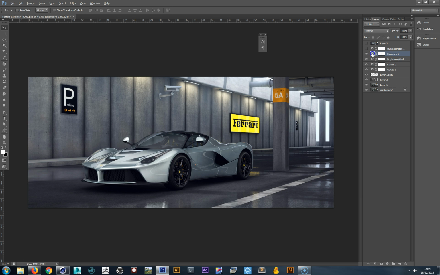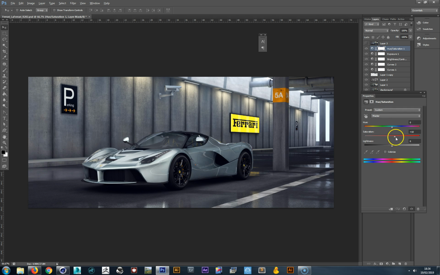An exposure, just put that up to like plus 40, and then hue saturation, just tweaked slightly.